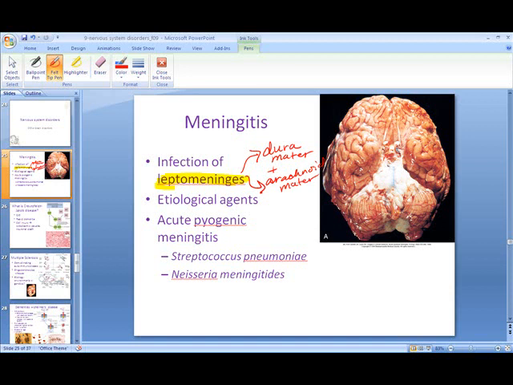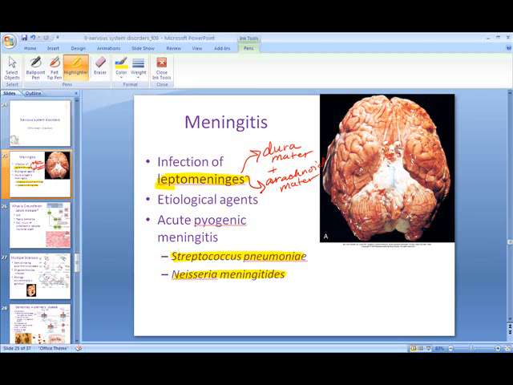And again, as I said before, most typically it's a bacteria or a virus that causes it. What's interesting is depending on the age of the patient, there tends to be certain types of infectious agents that are more commonly seen at certain ages. So for example, if we look at college age students like all of you, the most common causative agent of meningitis for a college student would be Neisseria meningitidis. But if we were to look at, say, young children or older people, Streptococcus pneumoniae would be more likely to be the causative agent.